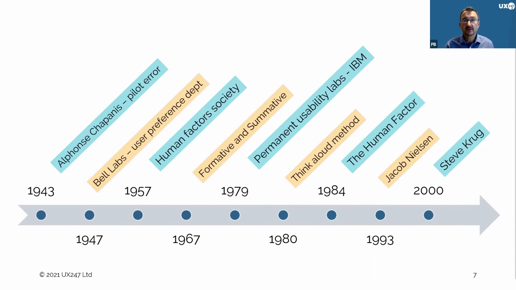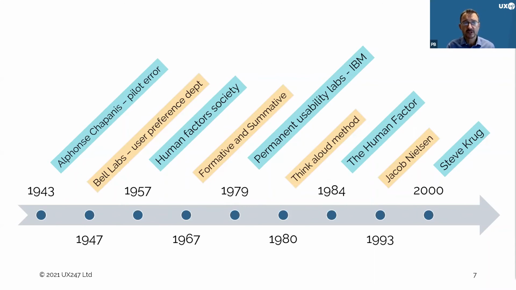47 was when they hired their first psychologist to design a telephone system, which was very unusual. Obviously, psychologists didn't really get involved in product design before that. And psychology underpins a lot of what we do in user experience research, because we're looking for those micro interactions, those moments of consternation when people are perhaps saying one thing but clearly frustrated, or there's high cognitive load when they're trying to attempt something. So there's a lot of psychology in what we do.